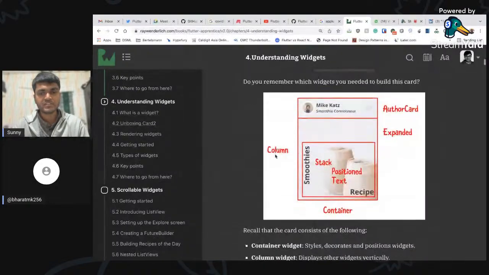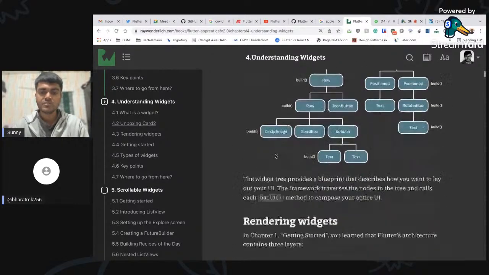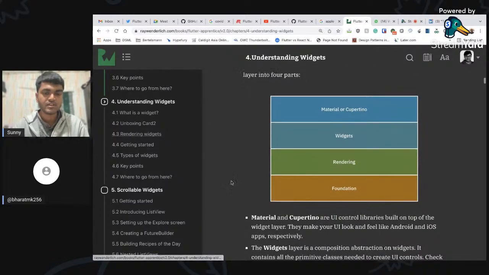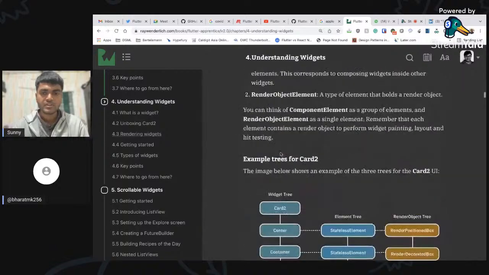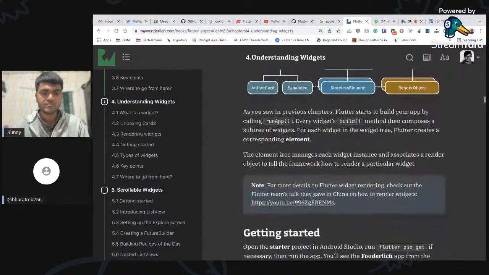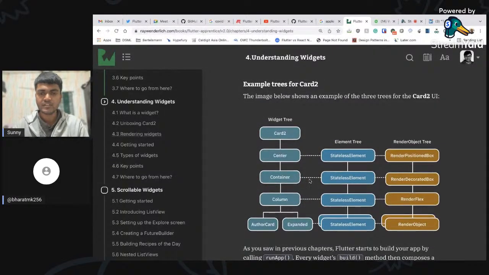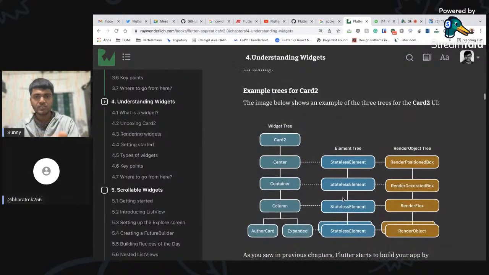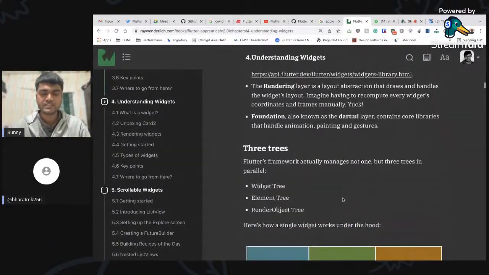Okay, there are so many things that I think we have already discussed in words, but you should go ahead and read all the things that are there in the next chapters, and you may find that there are so many things that we have already discussed, and there is some deeper knowledge that you can get, like this one, what a widget actually is and how it works internally.